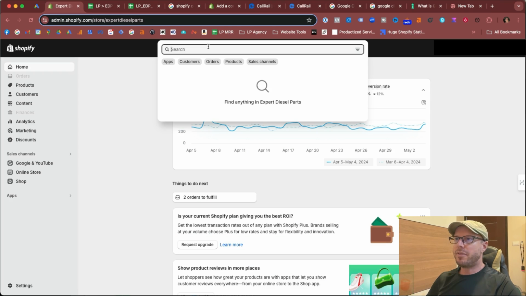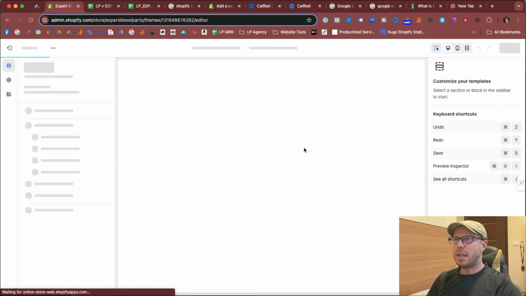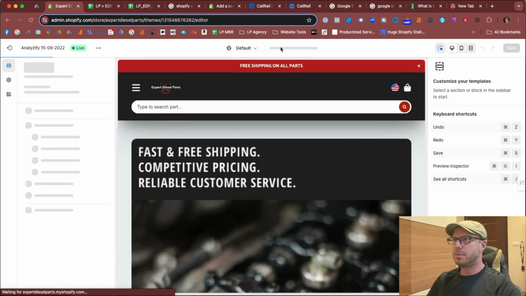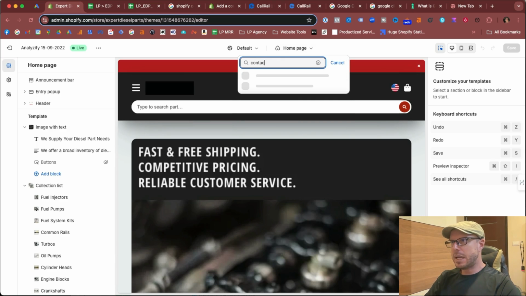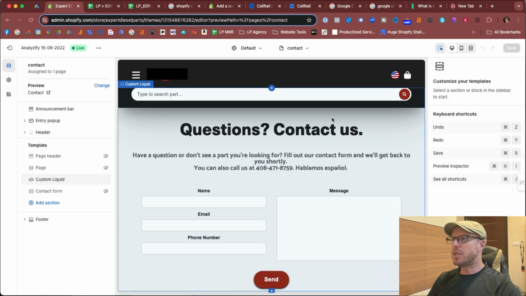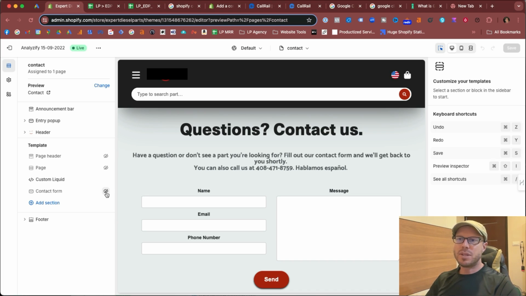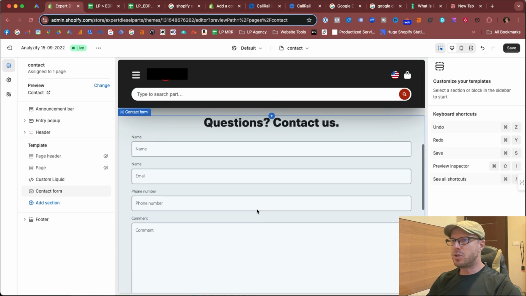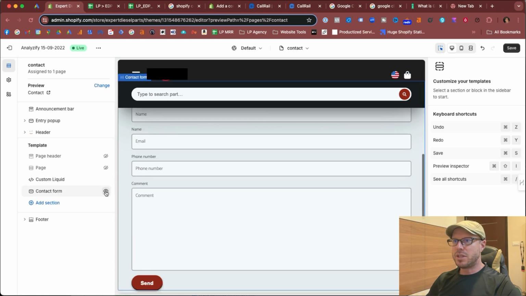In the back of Shopify, if we come to the online store, come to Customize, and then we have to find the contact page. So if you can't see it in the drop down, just type in contact and then click on it. This is the contact page within our client store. Shopify usually has their own default contact form within this page. However, we've needed to hide that in order to be able to set up our own custom contact form with the hidden field that we need in order to capture that Google Click ID. Let me show you more. So if I was to unhide this, you'll see that this is the original contact form by Shopify. So we just hide that like so.